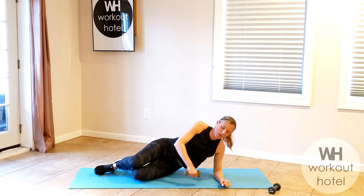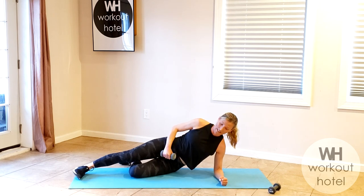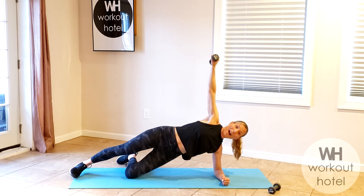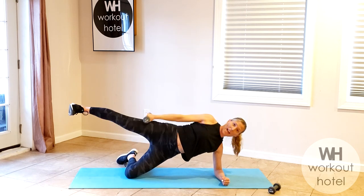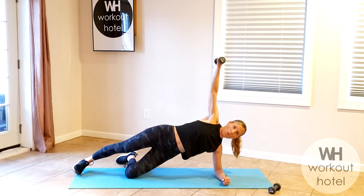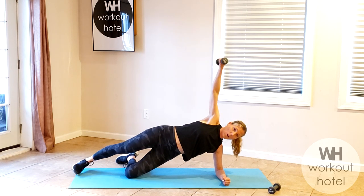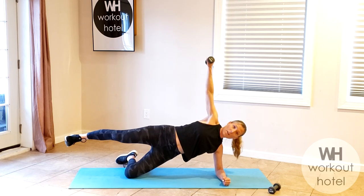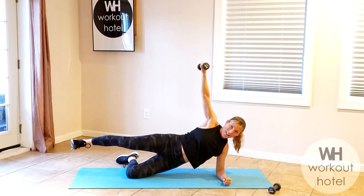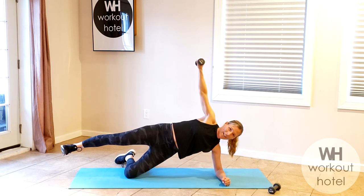Come down. Take the load to the top arm, top leg comes straight — shoulder-elbow aligned. Side modified plank. Option one: you might just stay. Option two: we're coming up, holding that position, palm rises. Feel that strength in that lower body through the waist — don't collapse. Lift the leg into the arm. Seven, light load, six — flex that foot, imagine there's a band around that thigh. Four, three, two — hold the arm up. Dip the waist, lift the waist. Four more, three, two, one. Switch sides.